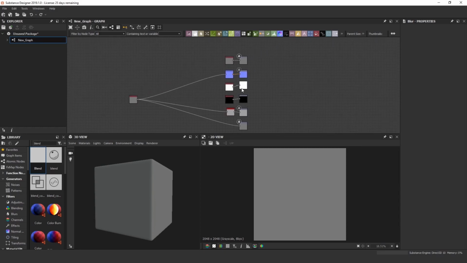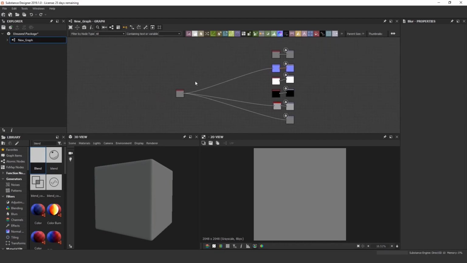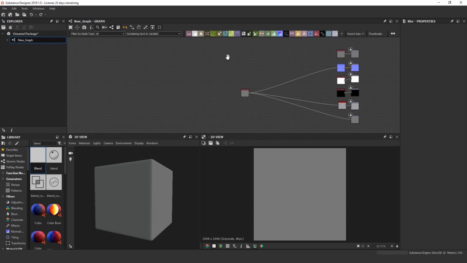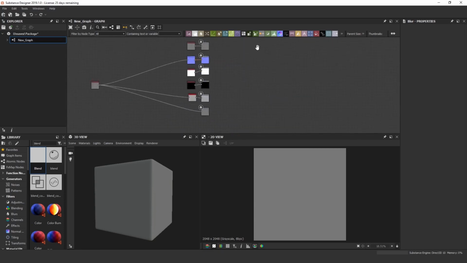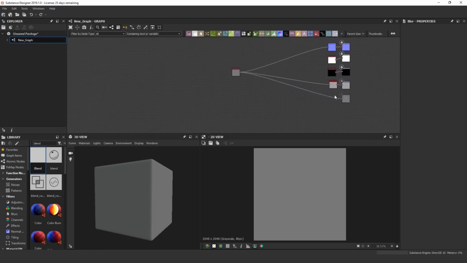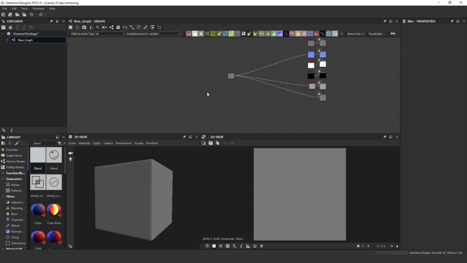The first thing I want to go over with you guys is how to get around inside of the graph view. The big one is just holding the middle mouse button, which is your scroll wheel, and you can actually pan around. And this is mostly how I get around, like in big graphs and things like that. You can also use the scroll wheel to zoom in and out as well.